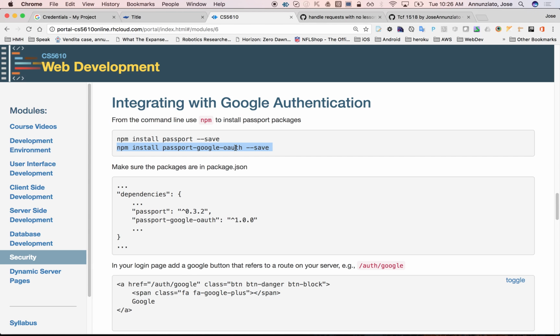So here's the browser, right? Here's our server, our Node.js server, and here is Google, and our application has already registered with Google.